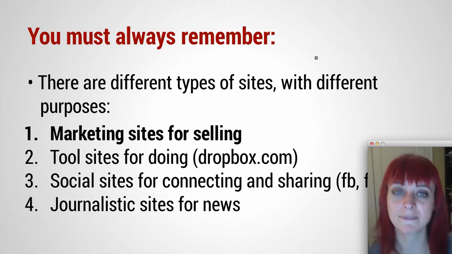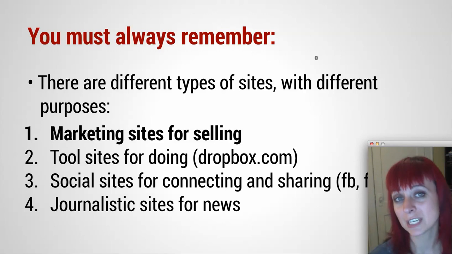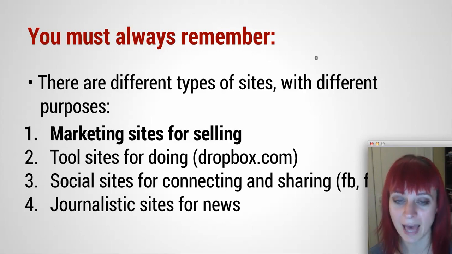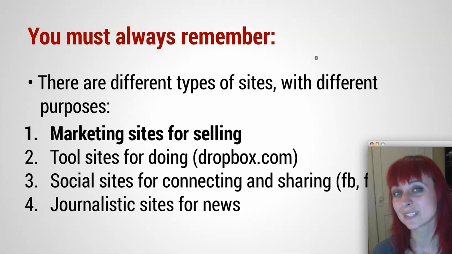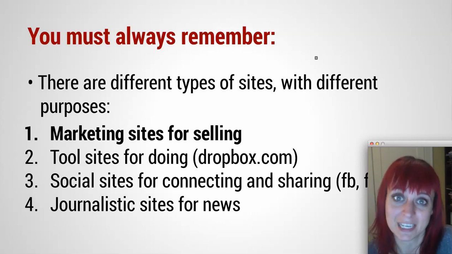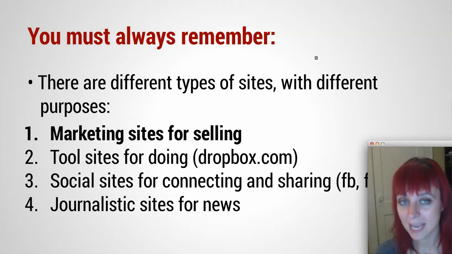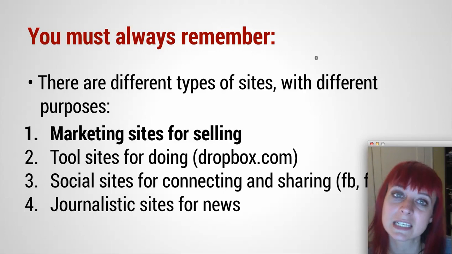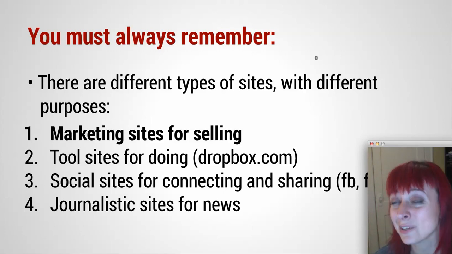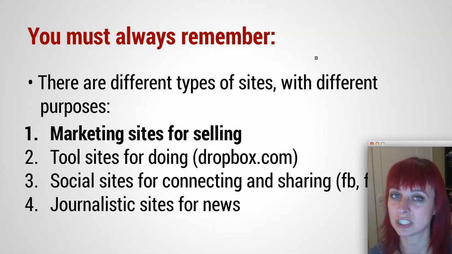These are sites like Facebook and Flickr. Their homepages are a lot different than the ones we're going to look at. And then journalistic sites for news, also their homepage is going to be a lot different than the ones we're looking at today, because their purpose isn't to promote an idea or a product or drive some kind of action. It's to provide news. So their homepages are much different from what we're going to look at.